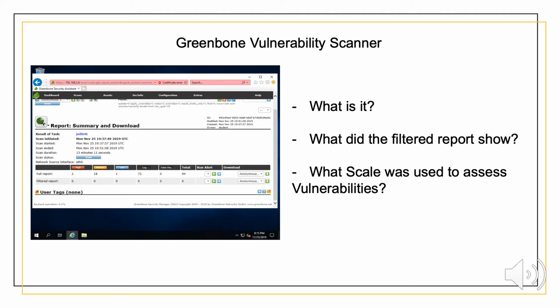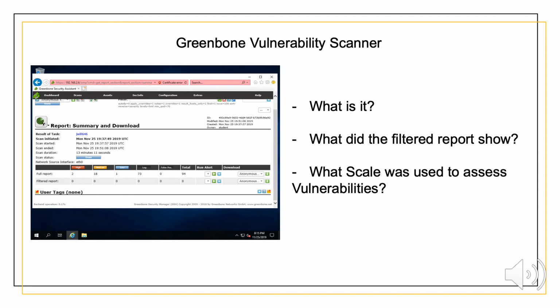And the cool thing about Greenbone is it has a lot of functionality in that it gives you a lot of different things that it reports on.